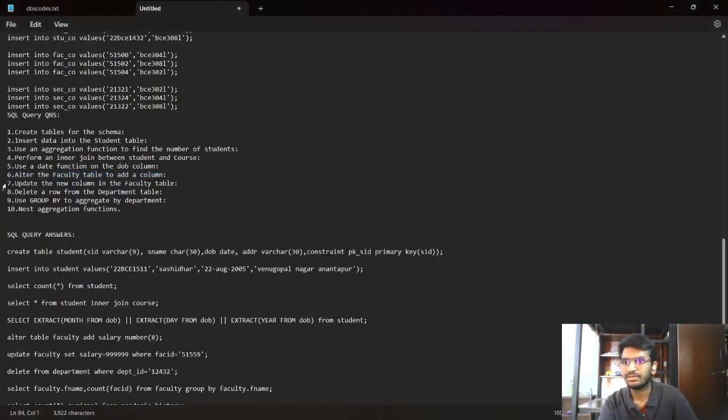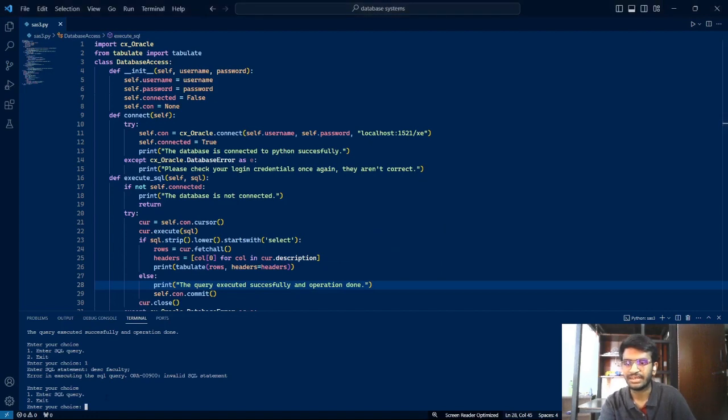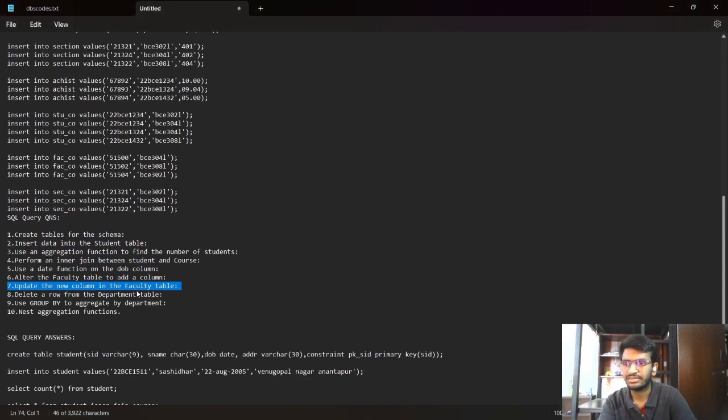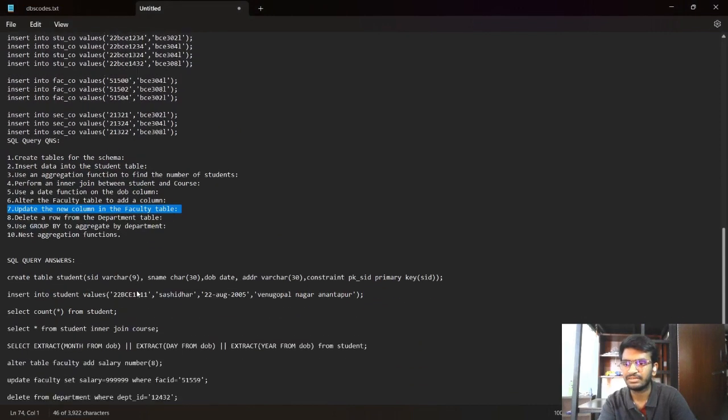And after that, we have to update the faculty. Like we'll set a salary for some faculty ID. So for that, we'll first see some faculty ID. Let it be 51500.